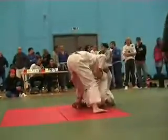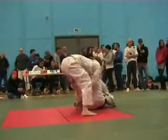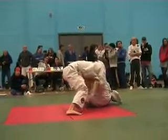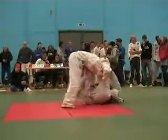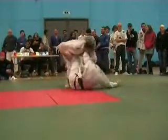Get that knee through. Step back with your right leg, yeah? Step back with your right leg. Back and away. That's it. Stand that way. That's it. Now go back. Okay, that works.